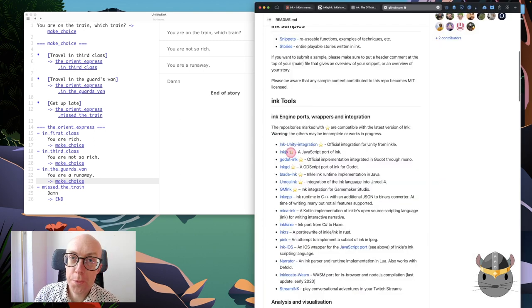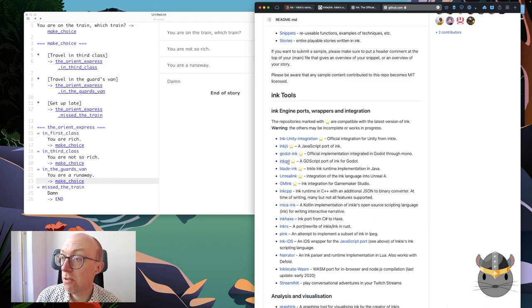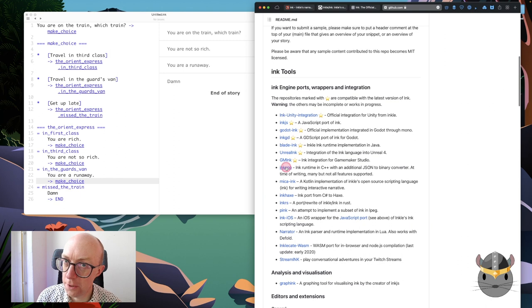So these are integrations with other gaming engines, which is actually quite useful. Inky.js, I don't really understand that one, but anyway. Godot, which is a gaming engine. GDScript, I guess another game, a whole bunch of gaming engines, basically. This is where it's interesting, whereas Twine tends to aim its integration points at other kinds of text formats. This definitely aims at turning it into an actual, like, proper game, quote unquote, which is cool. I don't know how much of it I would use, but it's an interesting idea.